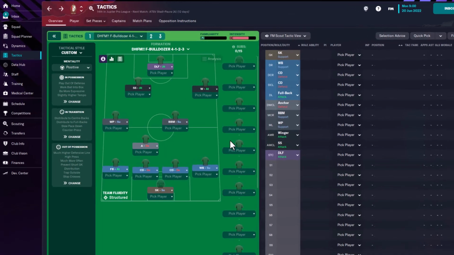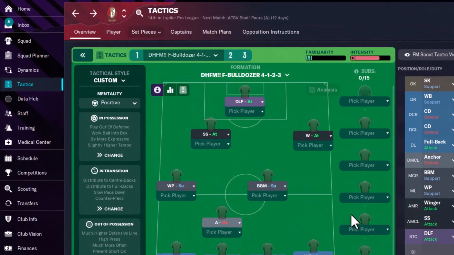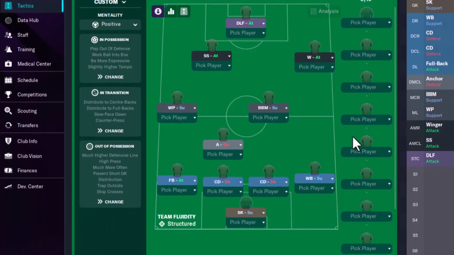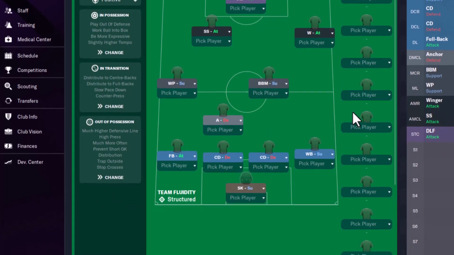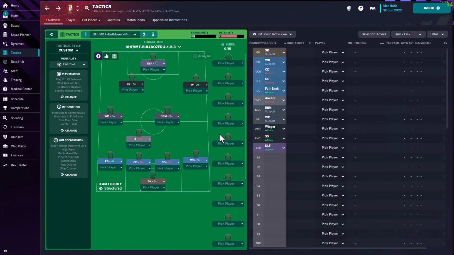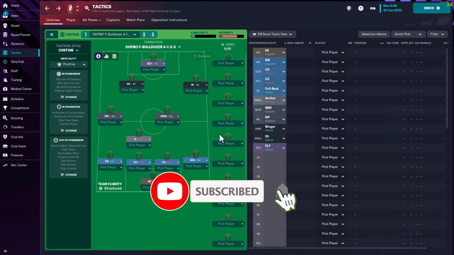In today's video, what I have before you is the recreation of the Asymmetrical Bulldozer 4123 tactic from Football Manager 2015. I did go on to have loads of success with this tactic in FM 2015, FM 2016 and FM 2017, but the leap between FM 2017 and FM 2023 is so large.